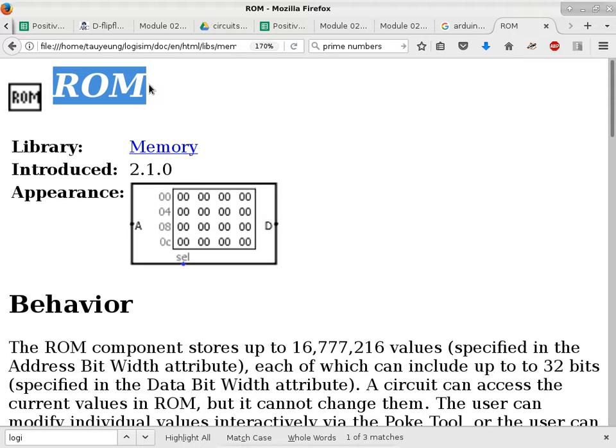Read-only memory is needed because when you first start the computer, your RAM or random access memory is blank or random. So there's no quote-unquote program to run if you don't have any ROM. So that's why when you first start up the computer, the firmware or the BIOS, or the bootstrap portion has to be stored in read-only memory in order for your computer to know what to do when it first starts up. Okay? So typically ROM would access these days your hard drive or SSD, go to the boot sector, which is the very first sector of the entire hard drive, read some more instructions, execute it.